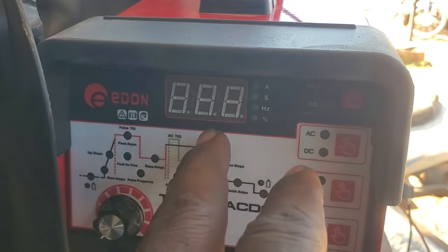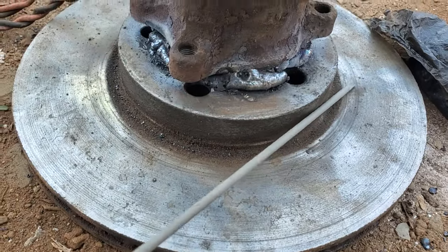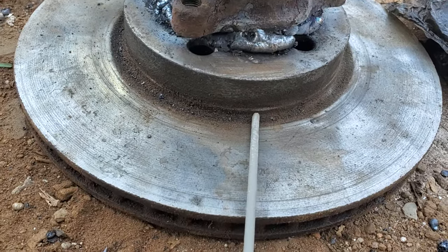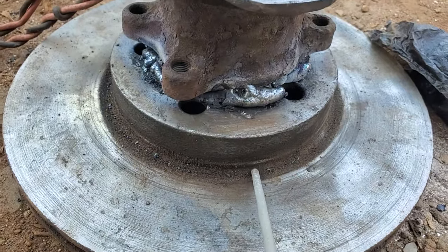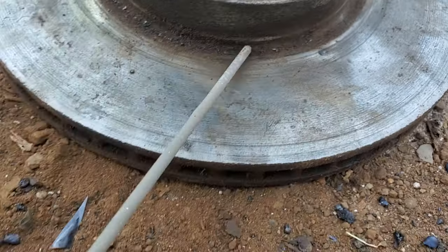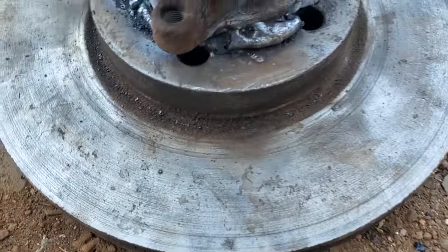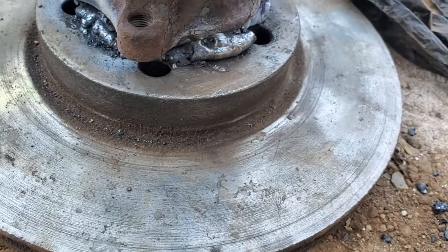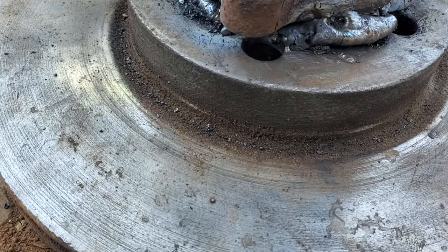The fifth pro tip that can turn you into a better welder is that angle matters. If you're welding here and the stick is positioned awkwardly, making a joint between two pieces is going to be really hard. You want to stay around 45 degrees to both joints. So if the joint is at 90 degrees, let your electrode stick sit at 45 degrees — you're going to have a much better chance of welding the two materials together.